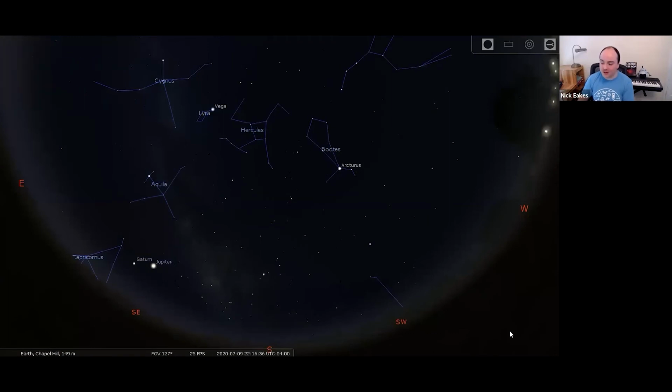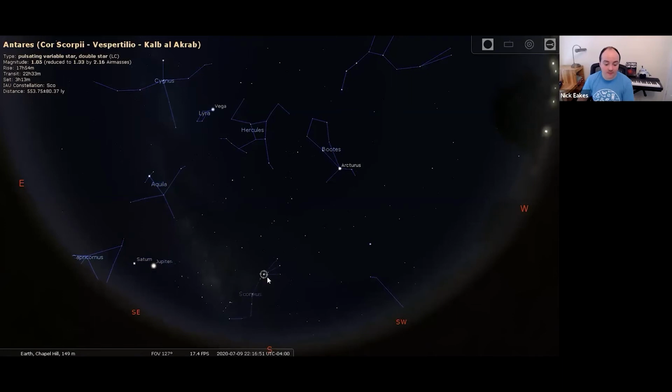Before we get into a couple more deep sky objects, I have a couple more wayfinding constellations to show you. These are two that we've mentioned before, and they're very, very prominent in your summer southern sky. We're going to be looking for Scorpius the Scorpion. You can find its bright red heart, the heart of the scorpion, and Antares. Very visible, even if you're in the middle of a city.